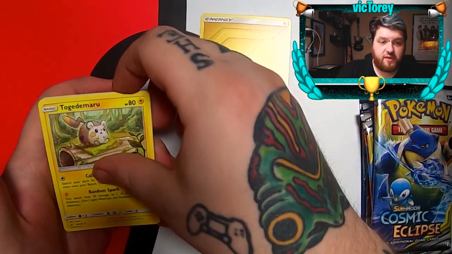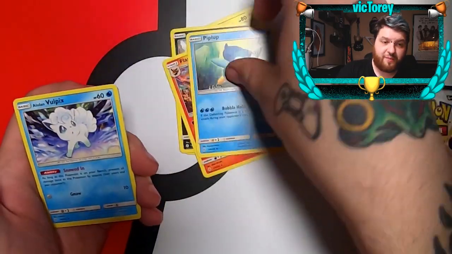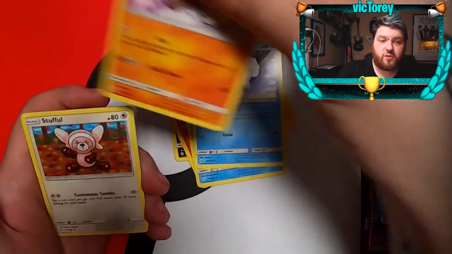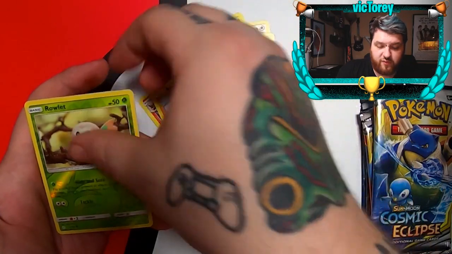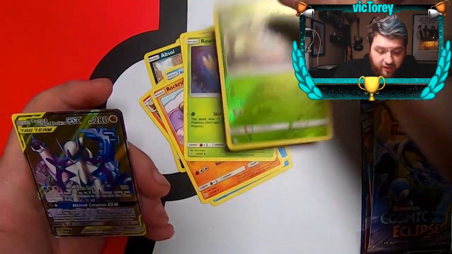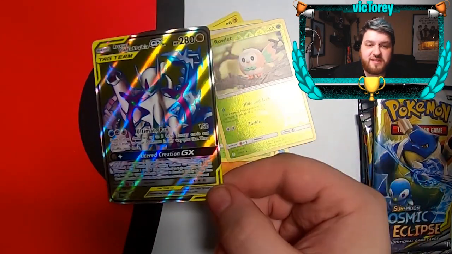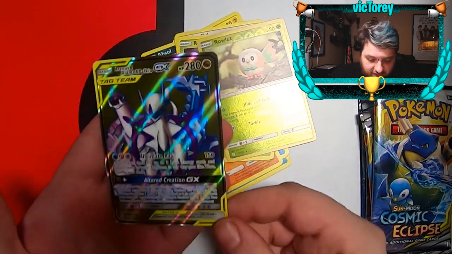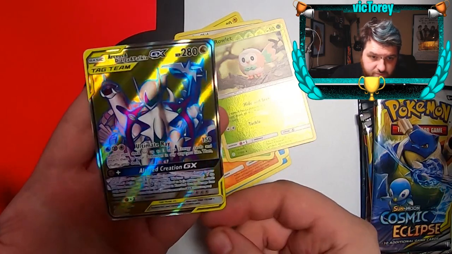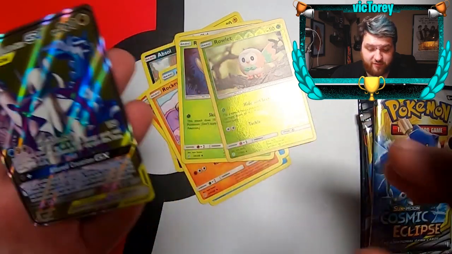Energy. Togedemaru. Absol. Flareon. Piplup. Vulpix. Rockruff, we've got a Stufful, Rowlet, a Rowlet reverse, and an Arceus, Dahlia, and Palkia. I don't even care if I'm saying that right. That's another GX pull for this opening. Let's go. Hell yeah. You see, that's what I'm talking about right there. All right, on to the next pack.